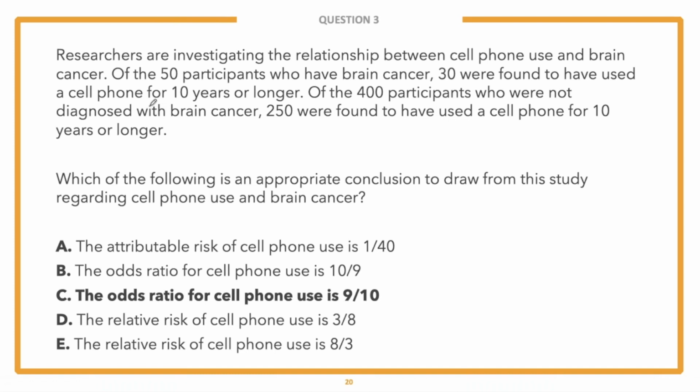Whenever we deal with situations like that, when we're comparing people with a case and without a case, we're using a case control study. And whenever you hear case control study, if they say what can we use to study this, we're going to use odds ratio. So odds ratio, case control. Make that association in your mind, guys. When you hear case control, it's going to be odds ratio.